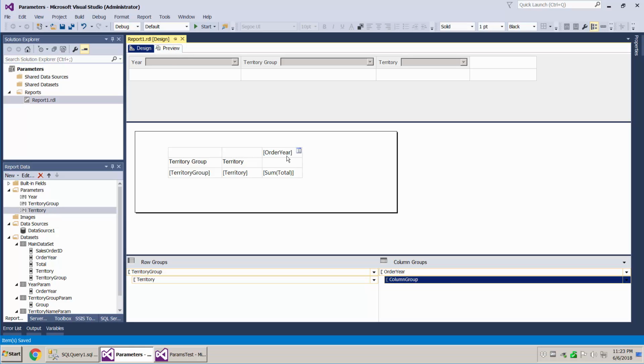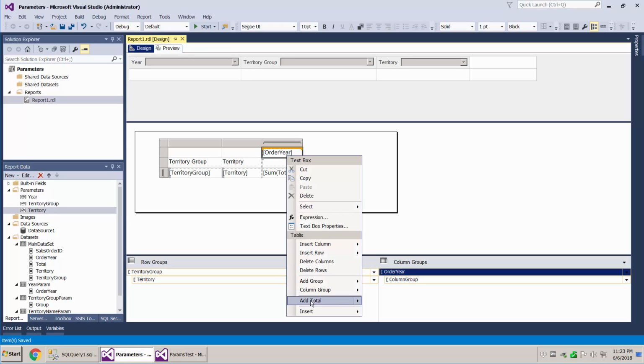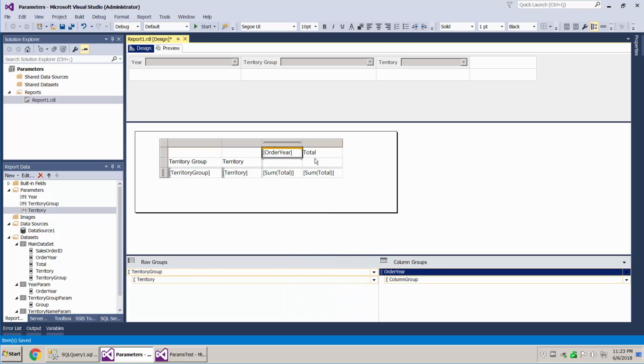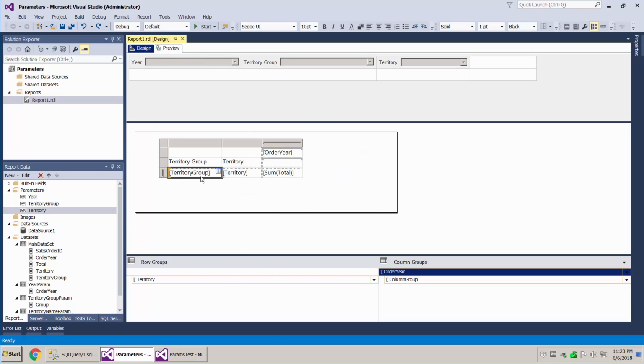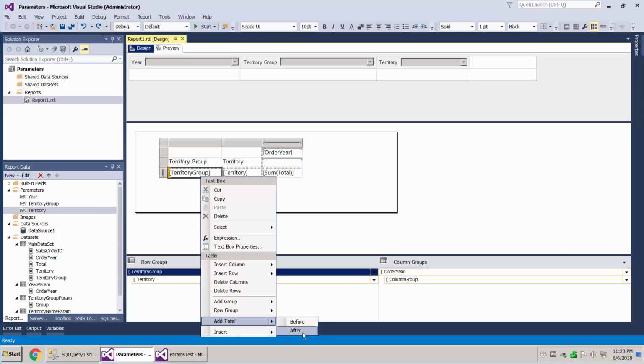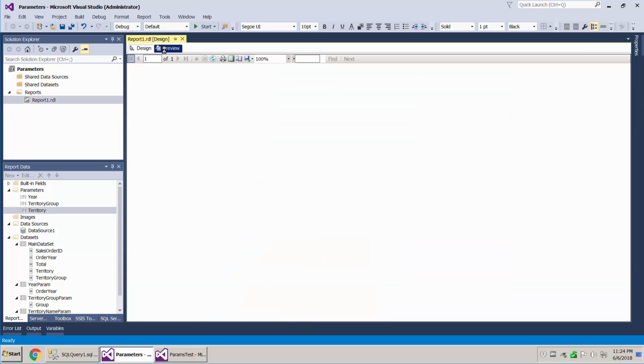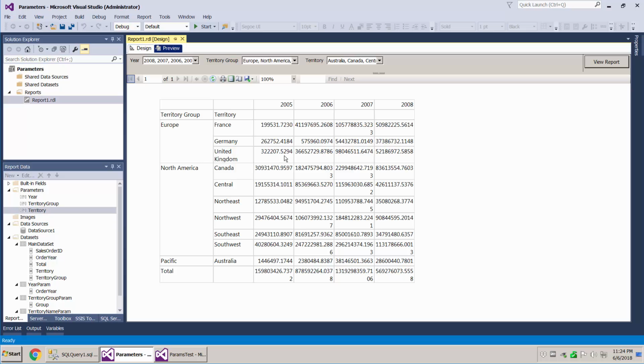So I'm going to click on order year and say, actually that's going to mess it up. There we go. Now we have the totals for each year at the bottom too. Now this is a whole jumbled mess.